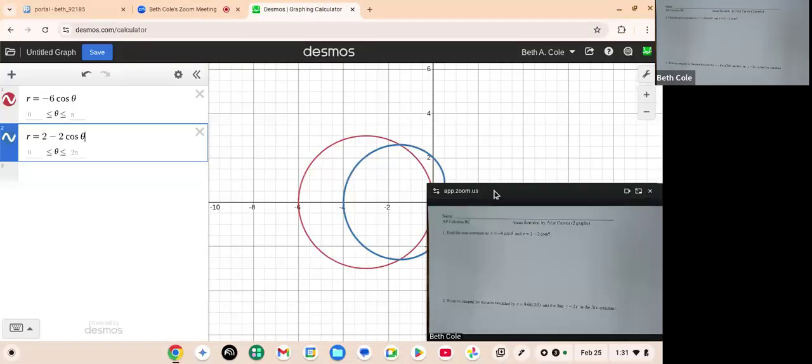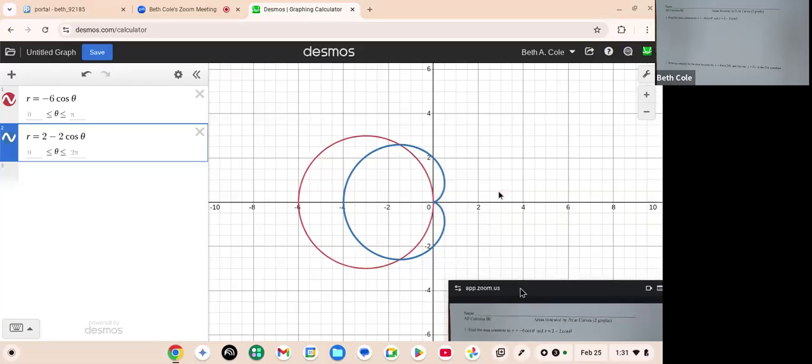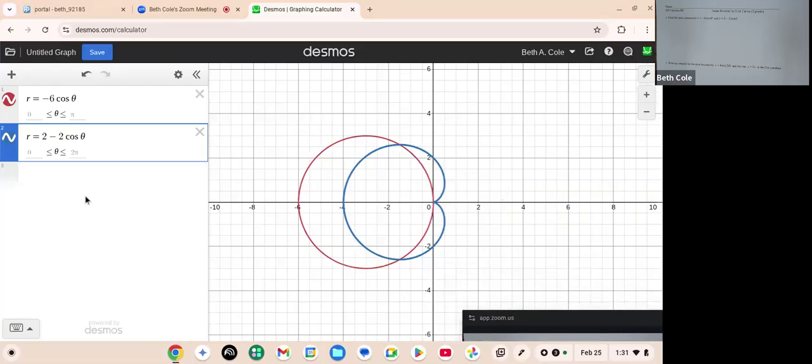All right, so all we did is type both of these in, and I'm just giving everybody a chance to get settled because half the class just came back. So you should have one that's a circle. That's mine. That's red. Yours won't be the same colors necessarily, but and then what do we call the blue one? Do you remember that? It's a cardioid because it looks like a heart.